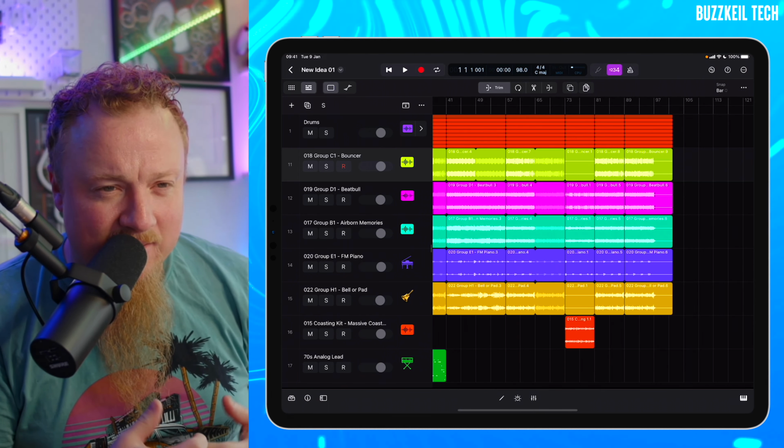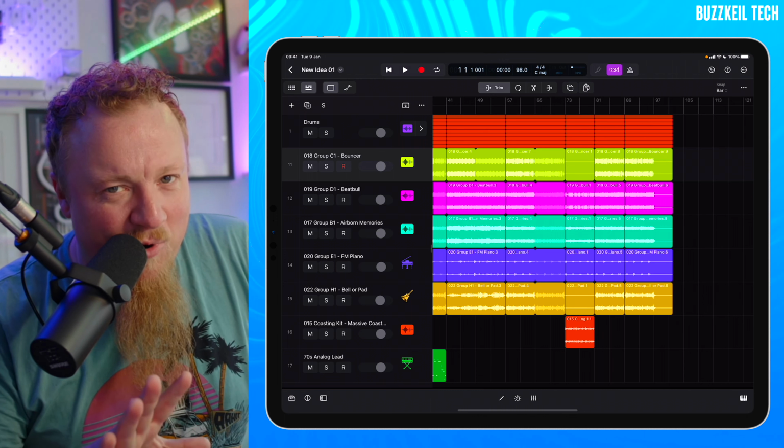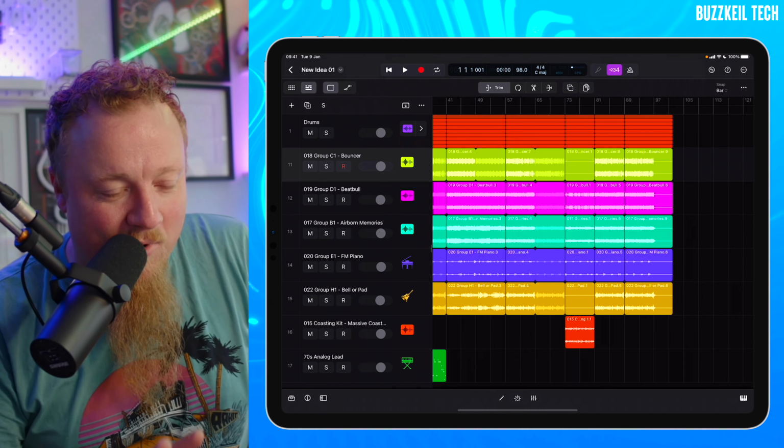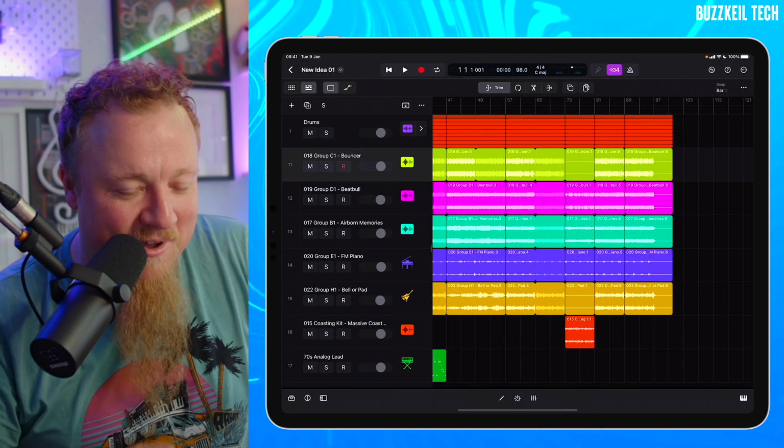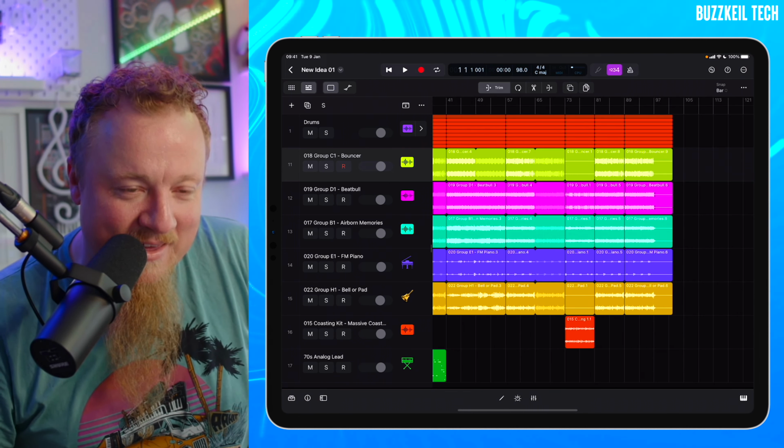As I say, you can absolutely use a trackpad with it. It will work just fine, but if you're using a trackpad, don't expect it to feel like Logic on a desktop, because it won't. Things are in different places. It feels kind of weird. It's not quite as responsive. If you use a mouse on a desktop version and a mouse on the iPad version, the desktop version will win. Because everything's much more clicky, responsive, immediate, whereas that's just not the way the iPad works.